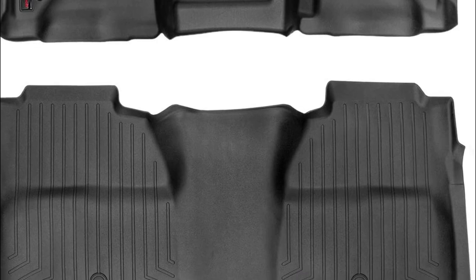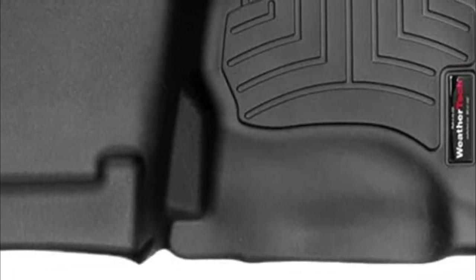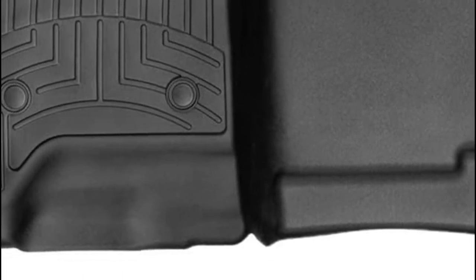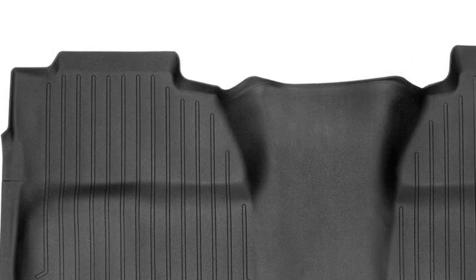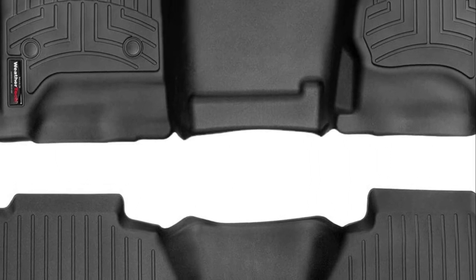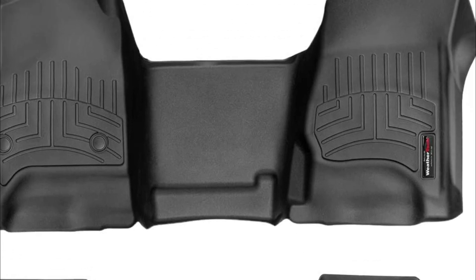Floor liners are made of high-density materials and are designed with a sophisticated surface that removes messes from clothes and shoes. Patented high-density tri-extruded material creates a strong core while providing flooring friction and tactile contact with the carpet's surface. Advanced surfacing makes channels that transport debris and fluids into a lower reservoir, and also provides channels to reduce the flow of fluid when driving. Once fluids have been absorbed into the reservoir, far from clothes and shoes, they are easy to remove. The WeatherTech Floor Liner also protects the sill of your door.